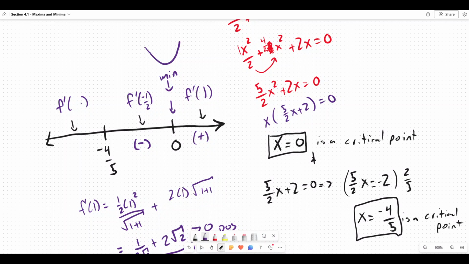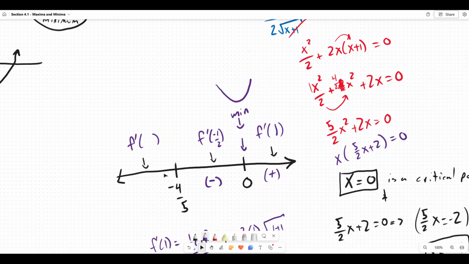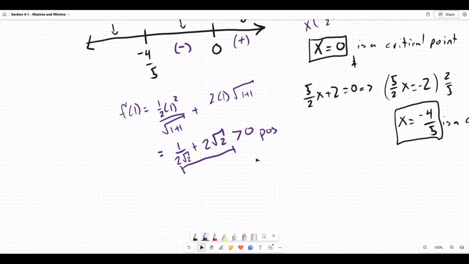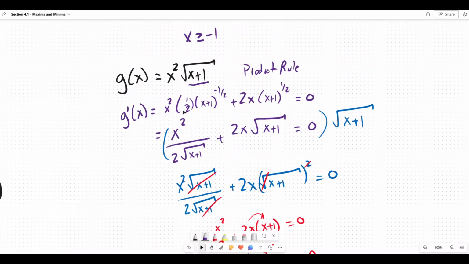Now, we're going to run into a problem if we take a look at something to the left of negative 4/5, because please note, if we go to the original, x must be greater than or equal to negative 1 due to the square root of x plus 1. So we can't choose negative 2, but we can choose f of negative 1, I will point out. So let's plug that into our derivative, g prime right here. So this is going to be negative 1 squared times a half times negative 1 plus 1 to the power of negative a half.